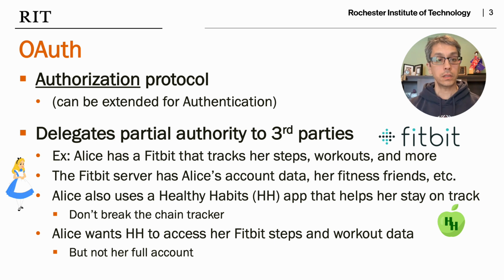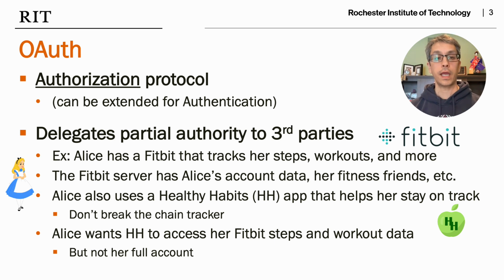Suppose that Alice also uses another app that I'm going to call Healthy Habits. I just made that up, but you can get the idea. It's just an app that helps her stay on track with her habits. For example, a Don't Break the Chain tracker that's just going to say, hey, you've had 53 days in a row of hitting your 10,000 steps goal. Keep it up. So that's really cool for Alice.